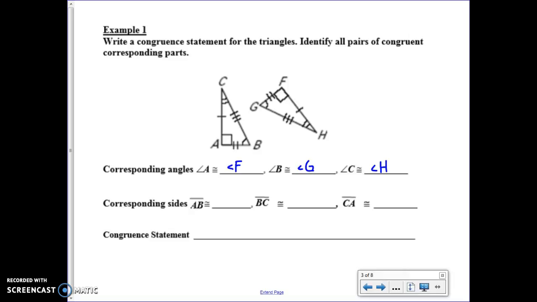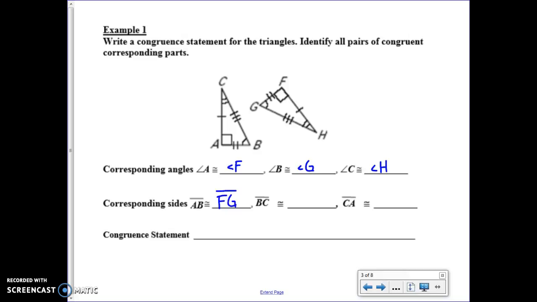So we're going from A to B in the first triangle. Now I want you to notice at point A we have the right angle, and then at B we have the single arc. So if I look at the other triangle, this GF or FG has the same double tick, but point F has the right angle, so that's where I need to start, since that's where we started in the first one. So it would go in the order FG.